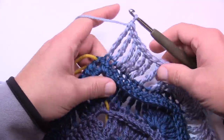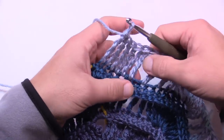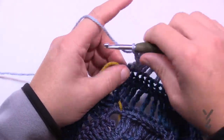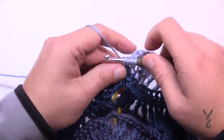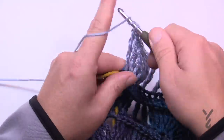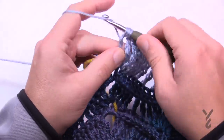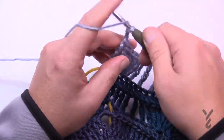Of course, I'm going to be double checking my counts. So there is technically your five, so there's six because there is in a row. Good. So now we're going to go into a point. The point is what we already know: two double treble, chain two, two double treble. That double treble is a mouthful. I keep screwing that up and I do apologize for that.